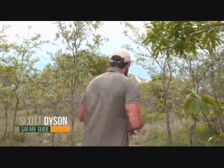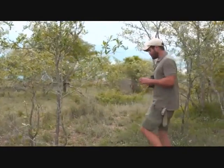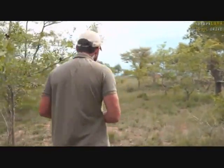As you can see, I am on foot, and what we are hoping on doing is going and searching for a female leopard. We know that she's got a den site on an area of the property, so we don't want to go close to that because she's very, very protective of the little cubs that she has hidden away there. But maybe she's headed off to try and find a meal, and that is what we are hoping for, to find her tracks and then try and track her down. It'll take us about 20 minutes to get into that general area.